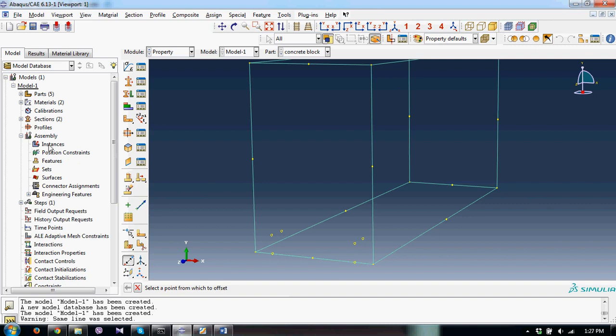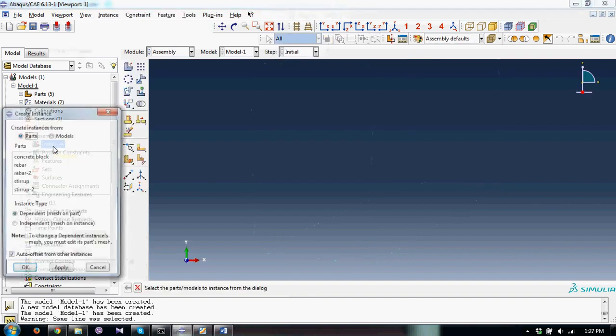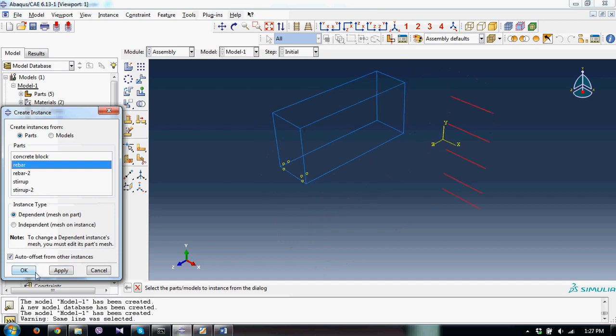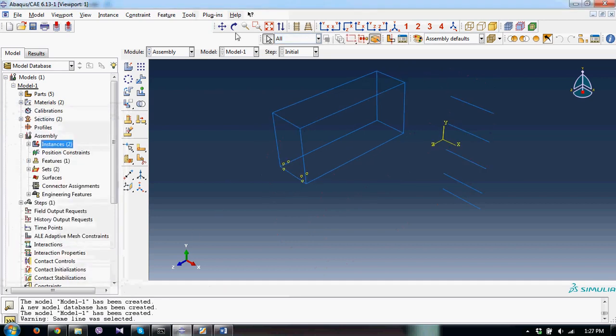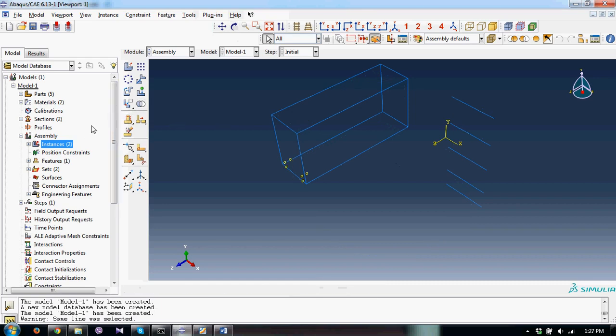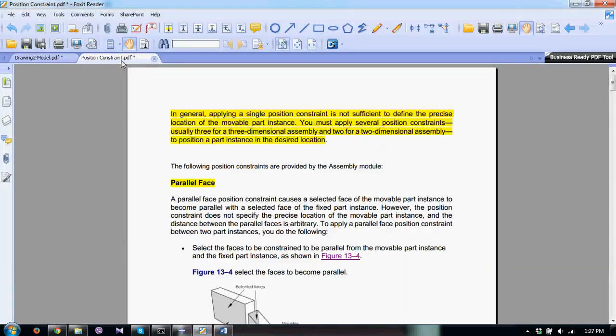Now we'll go to the assembly module, instance. There are several constraints which are available in ABAQUS. Let's have a look. It is said in the ABAQUS manual that in general applying a single position constraint is not sufficient to define the precise location of the movable part instance.